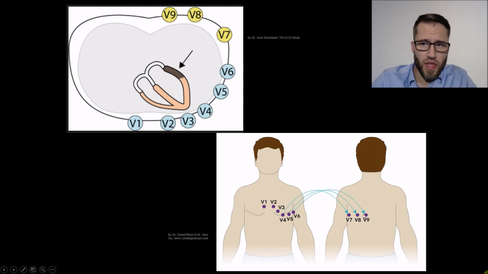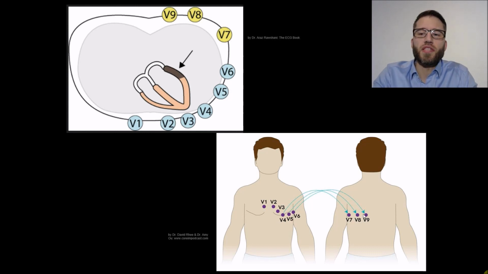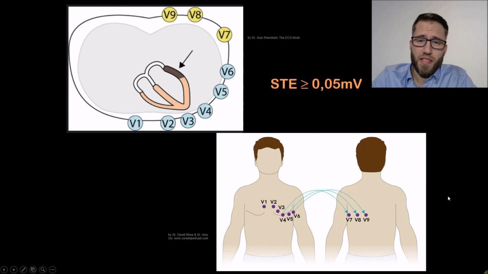And if you do that, you should mark that on the ECG strip you have then as well, so that everybody after you who gets hold of this ECG is knowing what you were doing. And this is not the normal V4, V5 and V6, but is V7, V8, V9 and encoding for the posterior wall. And if you do so, there are different thresholds you are normally used to, to call it STEMI, to give the patient the diagnosis ST elevation myocardial infarction. And this is 0.05 millivolts already.